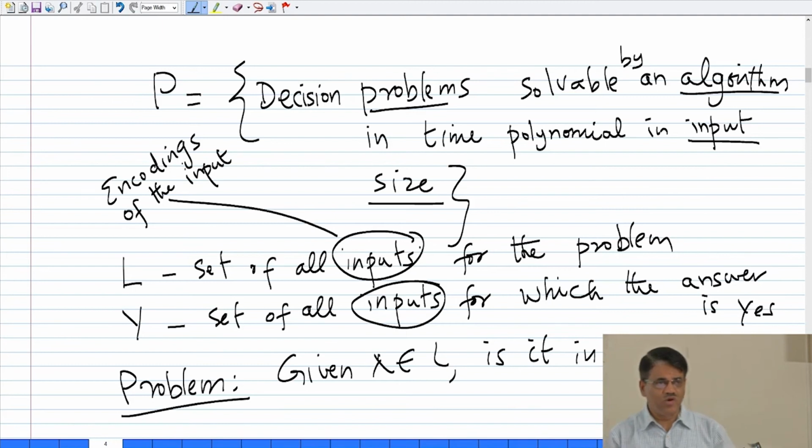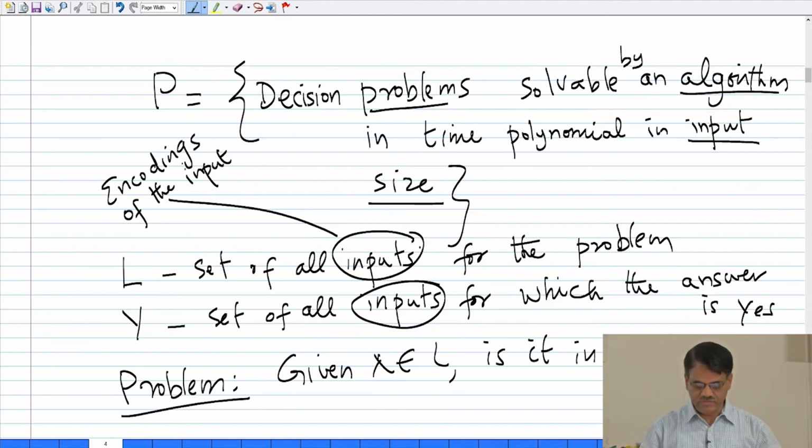And let us say we encode it in binary. I'll give you an example where it's important. So, we encode the entire input in some binary. If you are giving me a graph, it will be an adjacency matrix. If you are giving me a list of numbers, I will write each number in binary separated by some symbol which is also translated in binary, and that is my encoding of the input. So, the size of the input is the length of that input instance. Now, I will give you an example.